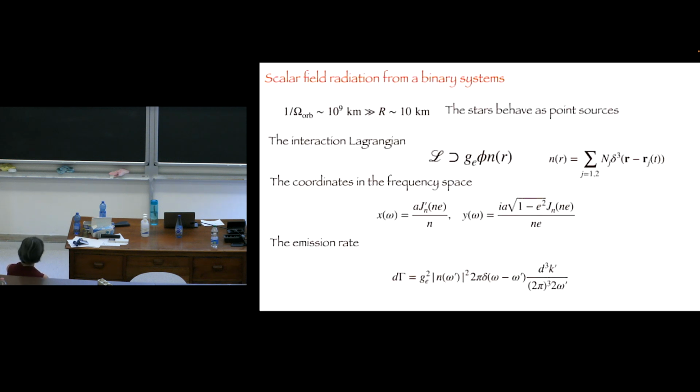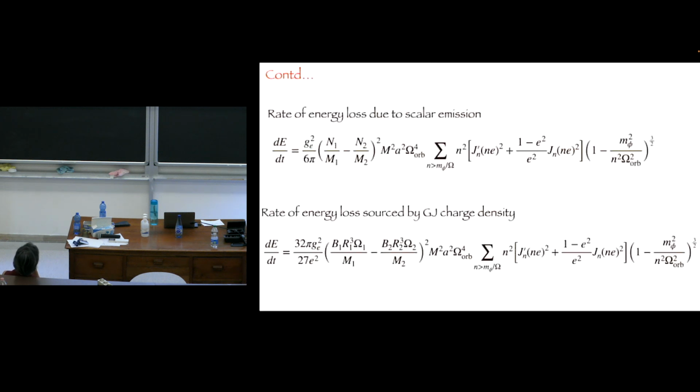So do the same thing. Now I am considering that instead of the L_mu minus L_tau vector, you have scalar field radiation from the neutron stars, where the source is either the Goldreich-Julian charge or the net electron charge. You do the same things, and you will get a similar type of energy loss.